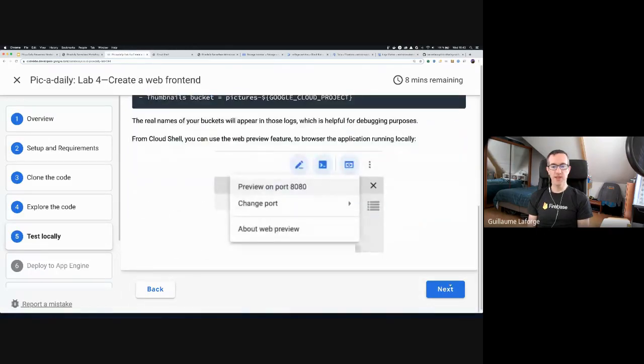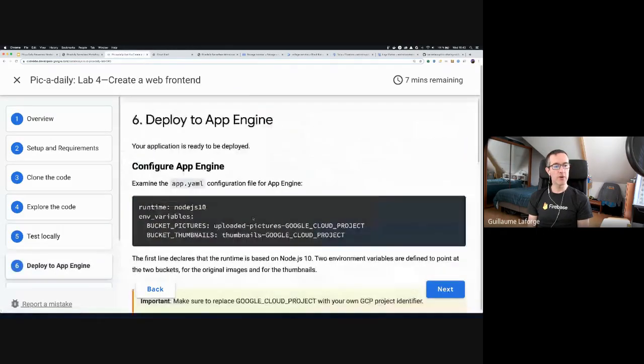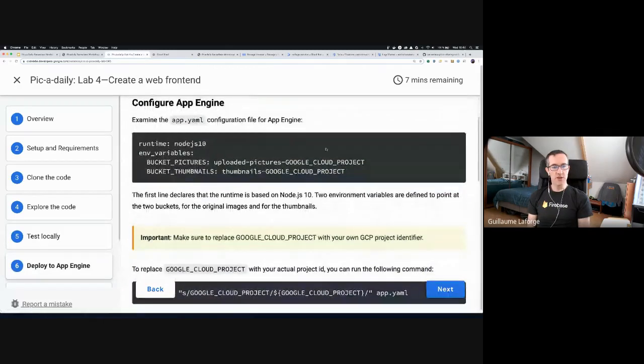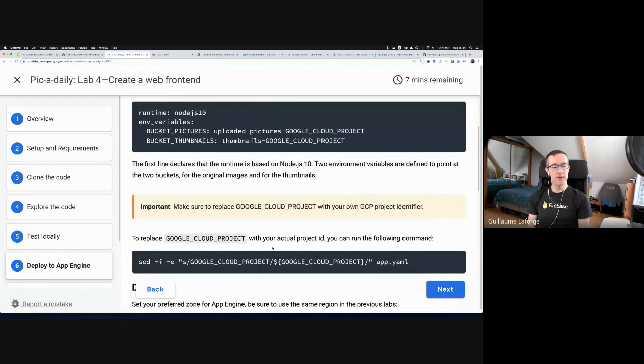Okay, so we did the preview thing. So, deployment. In what you've checked out from GitHub, there's a placeholder, Google Cloud Project, and there's a magic command that you can run to automatically replace it with the name of your project.